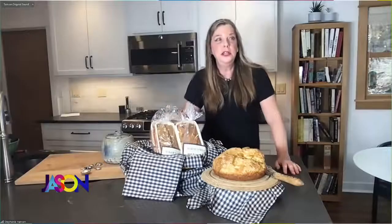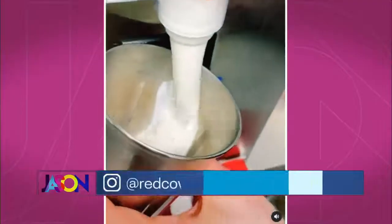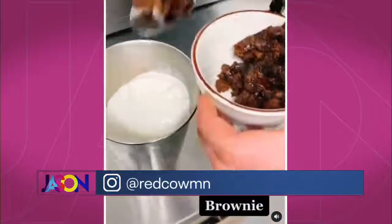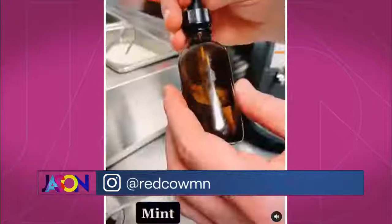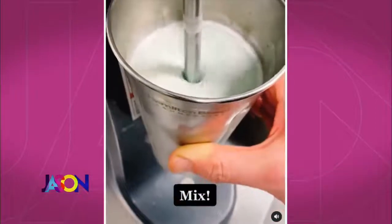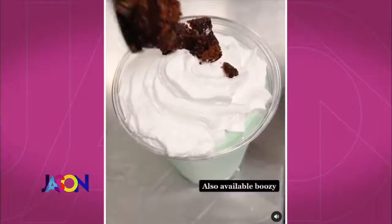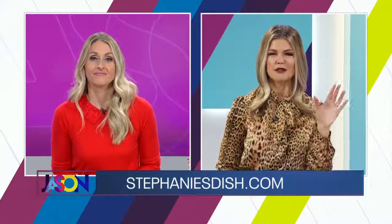Let's talk Red Cow, sticking in Minneapolis — and Edina and St. Paul. Red Cow is going to do Shamrock Shakes — a Boozy Jameson-filled Shamrock Shake. It's got brownie bits in it and a little creamed mint, and they have it at all the Red Cow locations. It is so delicious. Shamrock Shake lovers unite — this is a way to do it the boozy way. Thank you, Miss Stephanie Hanson. She always has the best information. Happy St. Patty's Day — I look forward to seeing you soon. For more information, just head over to stephaniesdish.com — she'll have all this info right there.